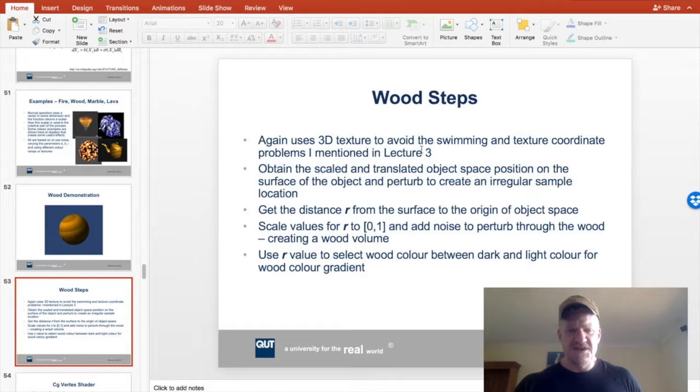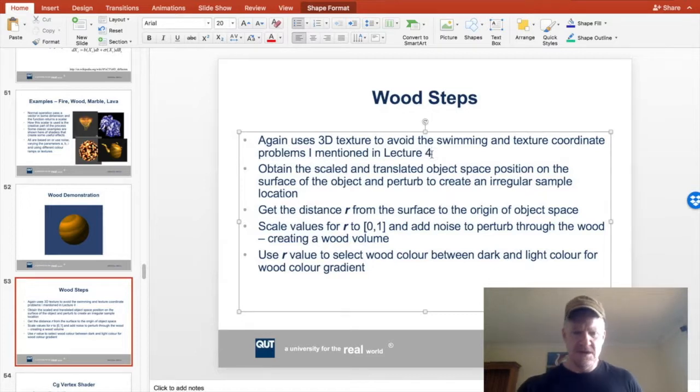It uses a 3D texture to avoid the swimming in texture coordinates problem I mentioned in lecture 3 or 4 actually. And obtain a scaled and translated object space position on the surface of the object. So I use its point in 3D to access the texture.